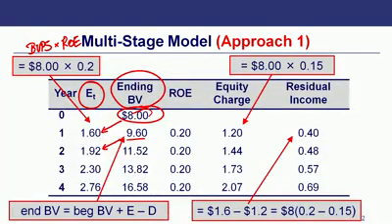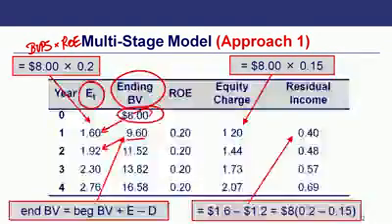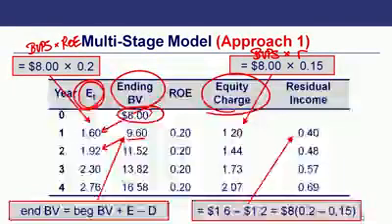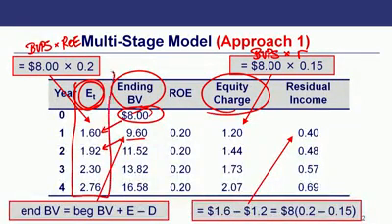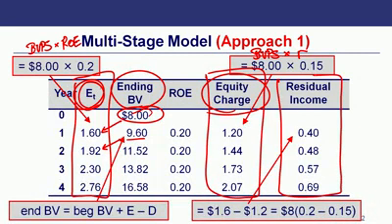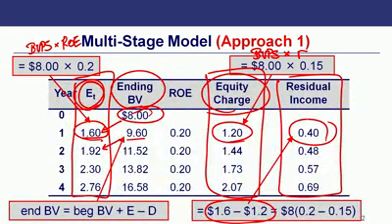Now that I have all my book value per shares, I can calculate all of my EPSs in this first column by doing what? Multiplying by return on equity. Now, I also have my book value per share, so I can also find my equity charge or my fair return times the cost of equity or the required rate of return. And so as I multiply through, I get each of the values for my equity charge. Now, when I take my earnings or my EPS minus my equity charge, I will get to my residual income. Notice that's what they're doing here. So in that first one, I have 1.6 minus the 1.2 gets me to the 0.4.